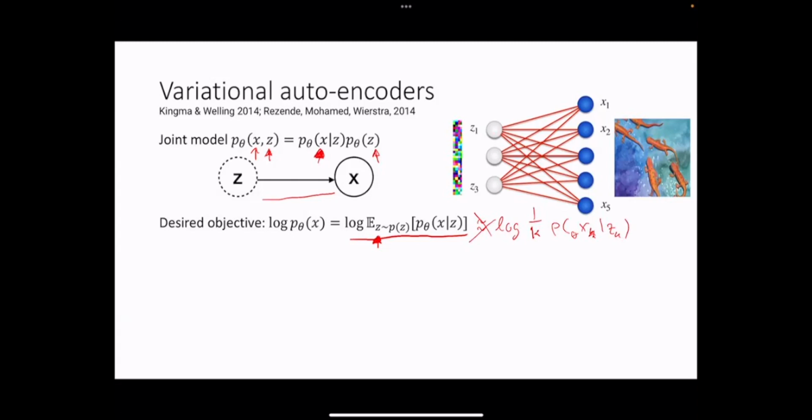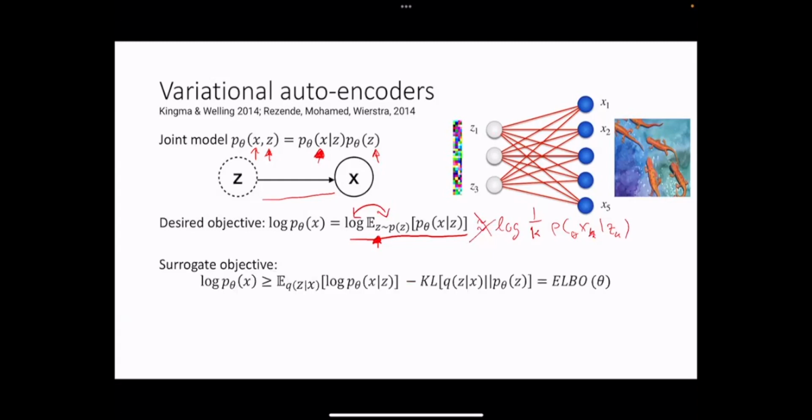Yeah, but we can use Jensen's inequality. Exactly. So what we want to do is switch the order of the expectation and the logarithm so that the expectation is outside the logarithm, and then I can do Monte Carlo sampling. If I keep it in this order, if I do Monte Carlo sampling, this is not an unbiased estimator. Right? So I have to do something. That's where we can use Jensen's inequality, as you just mentioned, and use an alternative objective. This surrogate objective is basically the ELBO that we talked about before.